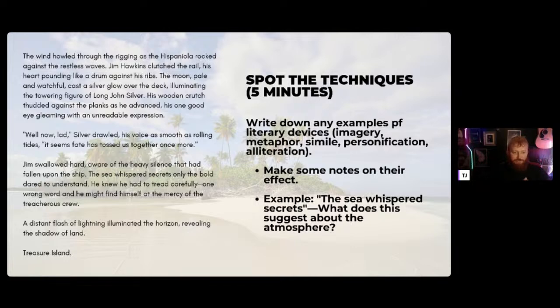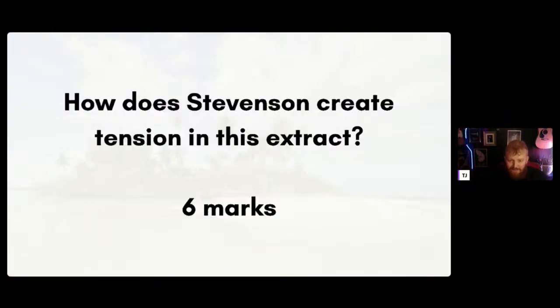Okay, so hopefully you've got some good ideas there. Now, this is what we're going to be working on as a PETAL answer. So, how does Stevenson create tension in this extract? This is very similar to some of the 6-mark questions for 11 plus. You've got an 8-mark question for your AQA English Language Paper 1, Question 2 for GCSE. That's very similar to this as well. So this is something you want to be practicing and developing.